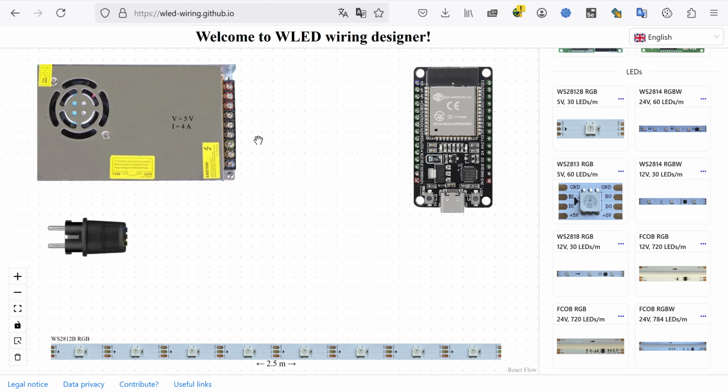Now we draw the connections. We start with the power supply and the plug. When you move the cursor over a terminal, it shows the purpose of that terminal. Then you can simply draw a connection. A straight connection is created by default, but it can easily be adjusted. A useful feature is that the connection automatically adopts an appropriate color.